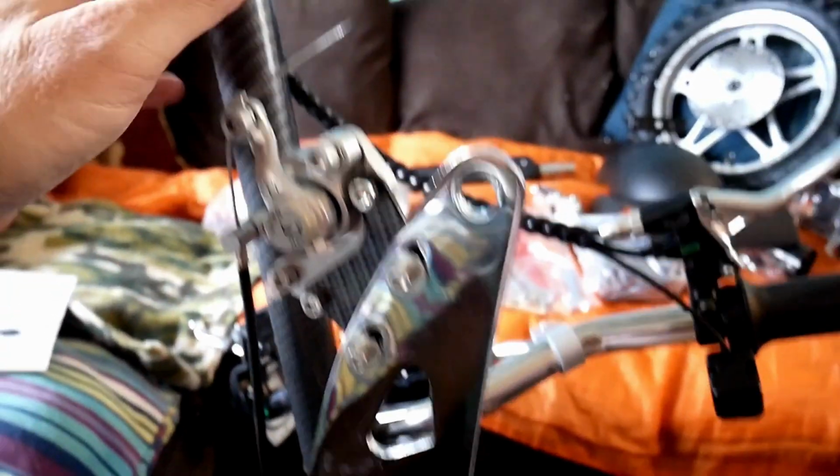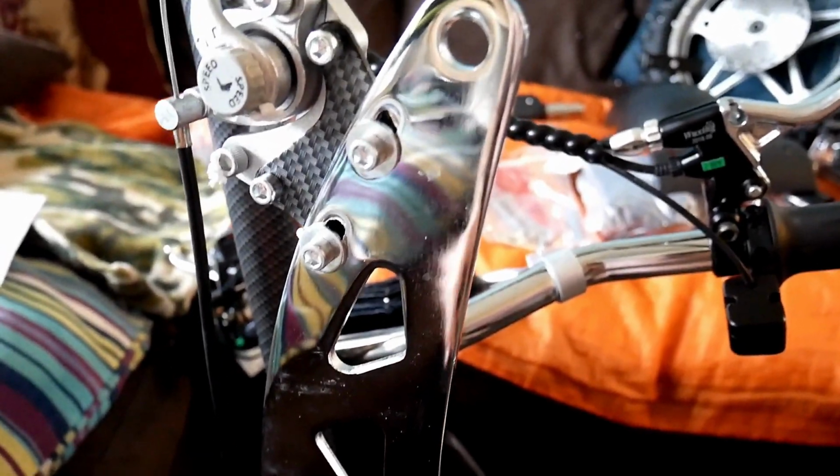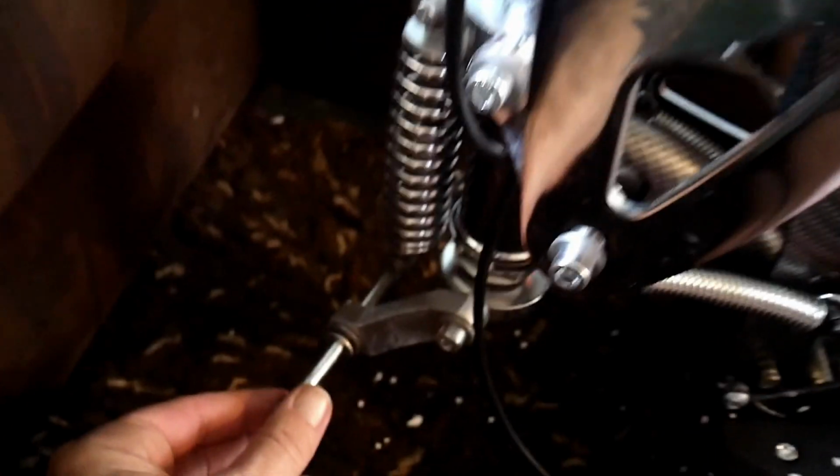They stood up right next to the handlebar. You need to drop them down, right? So I'll show you that. And there's a bolt that goes through here, you can see, and this bolt goes through, where is it? One of these holes on this plate. That one there, if you can see. So let's do it.